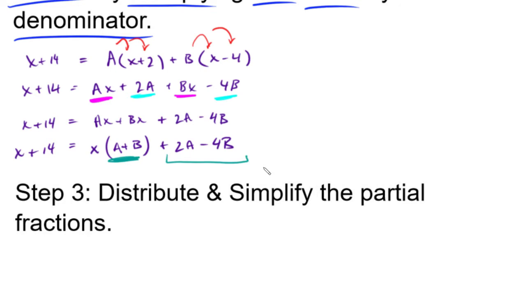This is what we're claiming, right? This is the claim that is being made. And it's important that you follow along mentally here. There's an equal sign here. These 2a and minus 4b is just a number. And then a plus b here is also just a number. But the equal sign is what's so important.